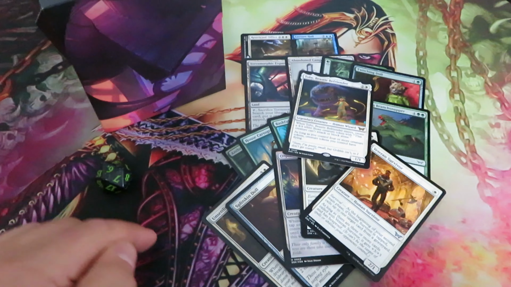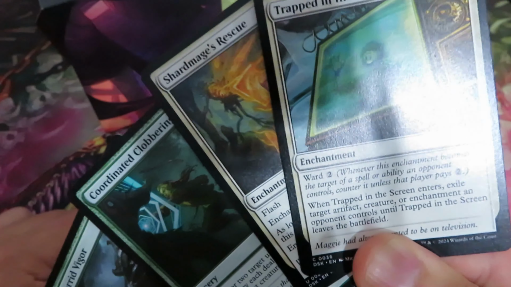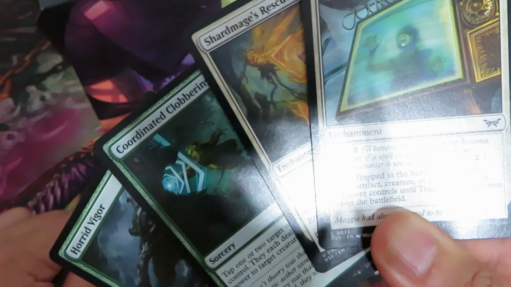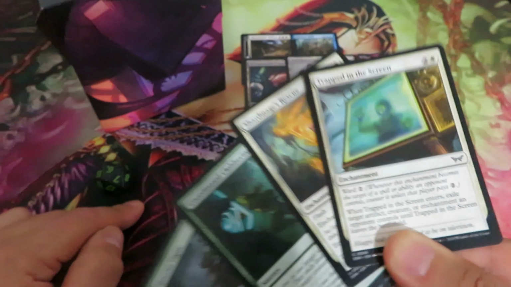Removals, unlimited removals are essential. Trapped in the Screen, Shard Mage Rescue, Coordinated Clubbering, Horrid Vigor. You need removals.